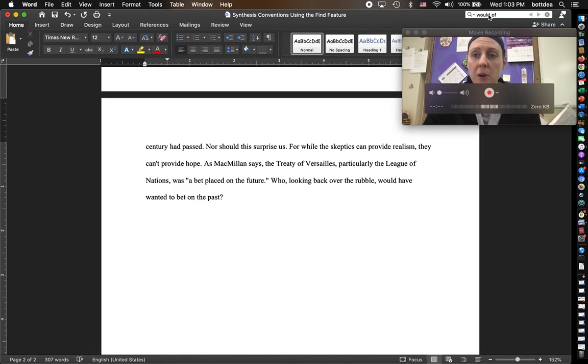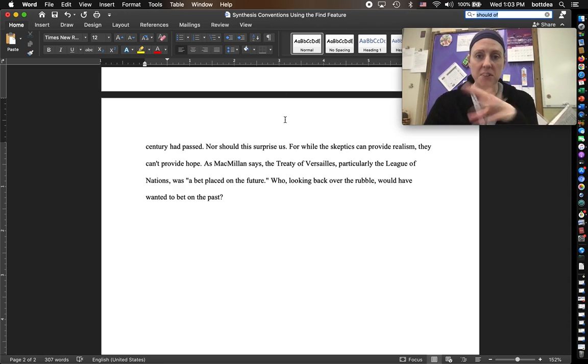So if you know that you have a problem, you could really easily cycle through all three of those expressions and see if it pops up anywhere. That one, it doesn't look like we're finding any. Would have, could have, should have. No problems there either. So as long as I recognize that, I use the find feature, I can eliminate that problem, not even a big deal.